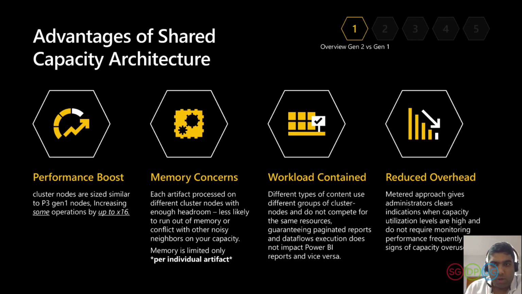Reduced overhead. One major advantage is the monitoring is much improved in Power BI Gen 2. So in terms of which reports are consuming how much memory and how much CPU, how much of it is background operation and how much of it is interactive operation. There are two kinds of operations, by the way. Things like data refresh and so on are called background operations. Whatever happens through a user request when you interact with it, those are interactive requests or front end operations. So you get that level of detail.